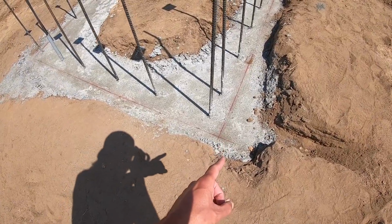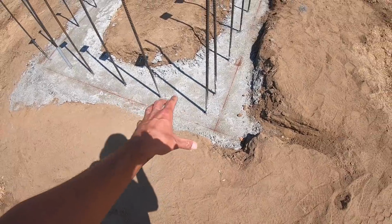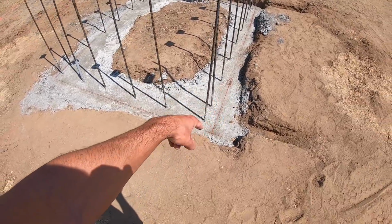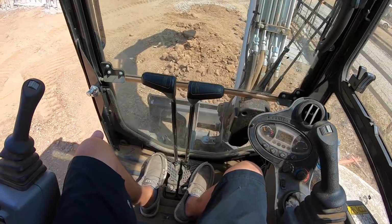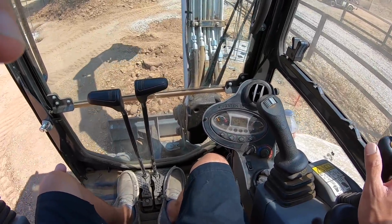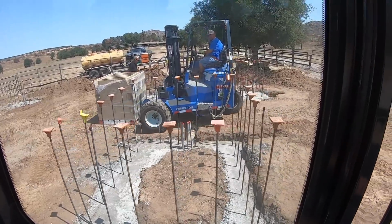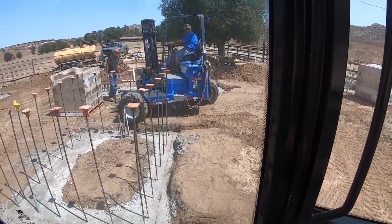Now, we went ahead and snapped all of our lines on the footings. As you guys can see, that is the outside edge of the block. So when they go to lay, now they know exactly where everything is and how everything squares up. We're gonna go through real quick right now and just move some of this dirt away from the column so we can spot the pallets of block. We'll just push all this up into that pile back there. I love those piggyback forklifts. Those things are so rad.